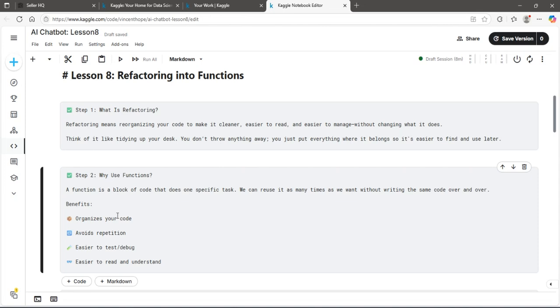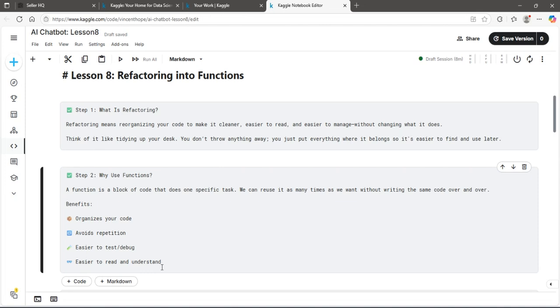Now, what is the benefit of functions? 1, to organize your code. Secondly, it avoids repetition. Thirdly, it is easier to test and debug, that means to look for errors. Number 4, easier to read and understand.